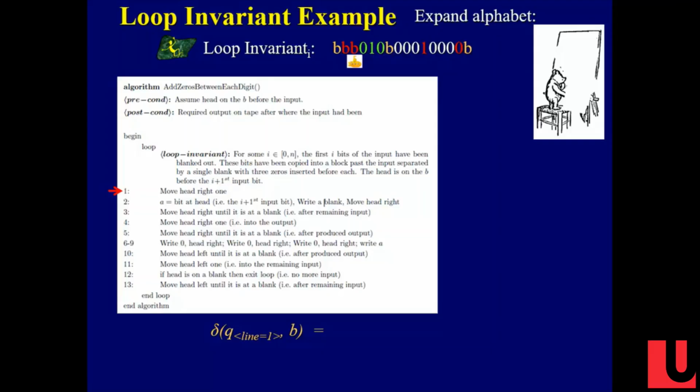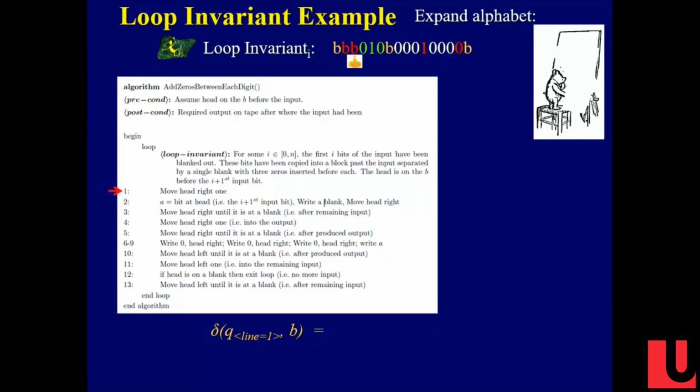And what am I assuming I'm looking at? Well, in this example, I'm looking at a blank, and if I'm not looking at a blank, then what? I panic. So we could fill in the table. If I'm looking at a 5, panic. But for your quick test, you don't have to do error correcting, so you can just skip it. In general, when you're writing a Turing machine, you have to say, if I'm in this state and I get this character, what do I do? If I get this character, what do I do? If I get a blank, what do I do? You have to specify the whole thing, but here, I'm not making you specify the whole thing.